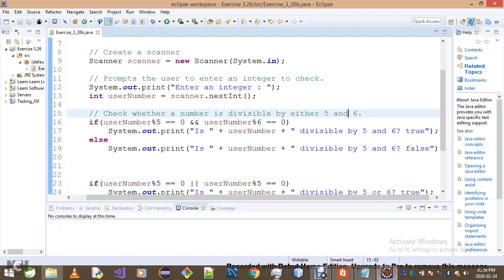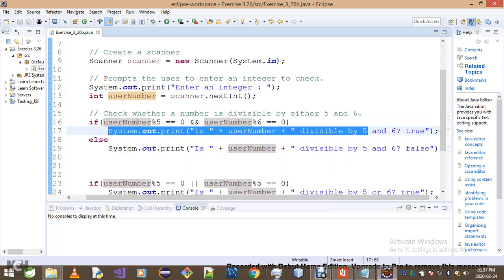Okay, we're checking whatever number was given by our user. If it is divisible by 5, and if it is also divisible by 6, then we'll simply display this.